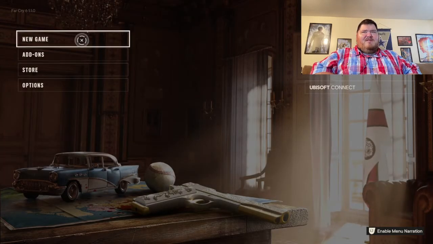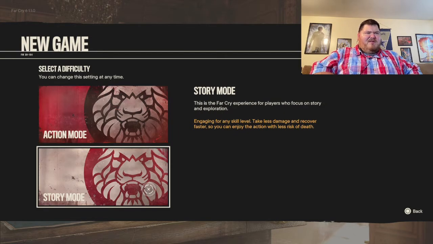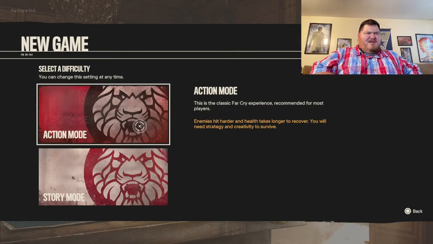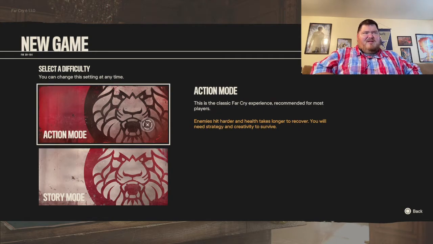Well, let's see. I guess let's do new game. Action mode. This is a classic Far Cry experience recommended for most players. Story mode focuses on story and exploration. Enemies hit harder and health takes longer to recover. You will need strategy and creativity to survive. Engaging for any skill, takes less damage and recover faster so you can enjoy the action with less risk. I guess I'll try the action mode, and if it gets too bad, I'll see if we can switch over to story mode.